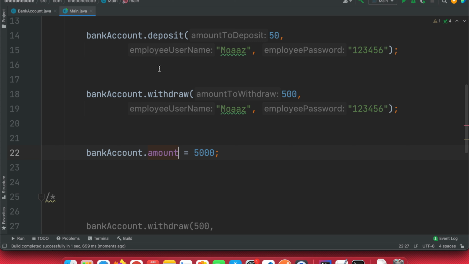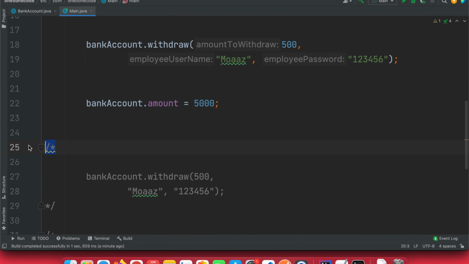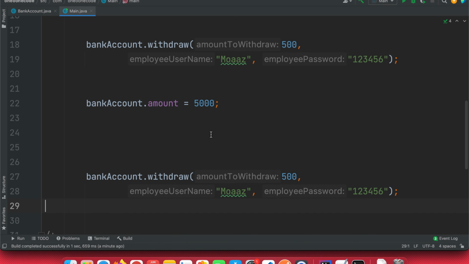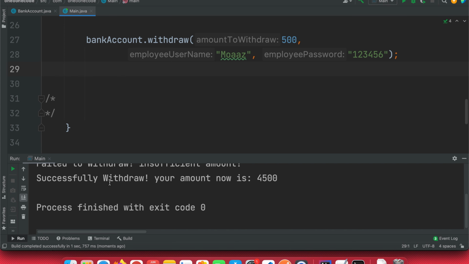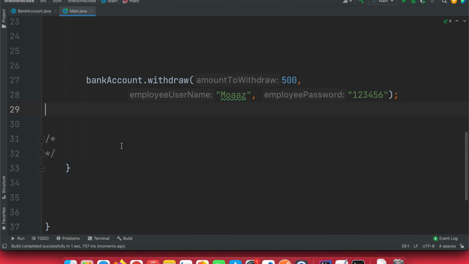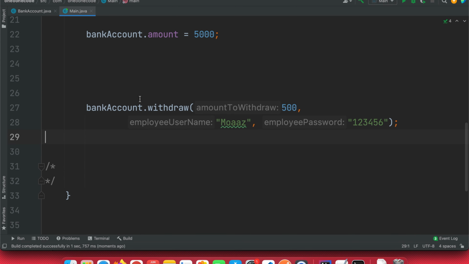We are also able to bypass the authentication of the employee, and we directly manipulate the attributes. Now, if we try to withdraw 500 again, we are able to withdraw it: successfully withdrawn. Your amount now is 4,500. As you can see, this application is not working properly. That's an issue.